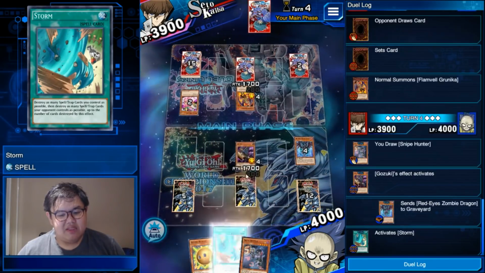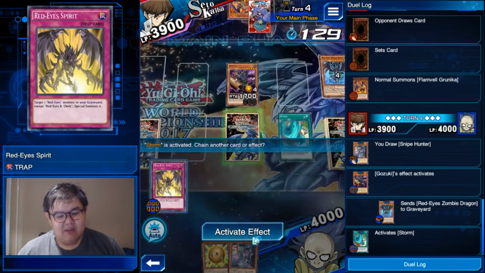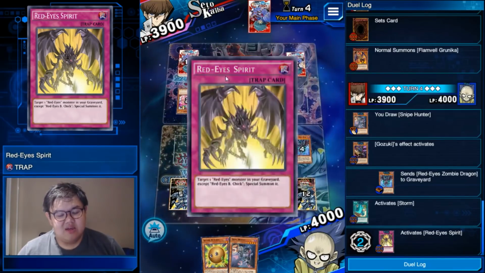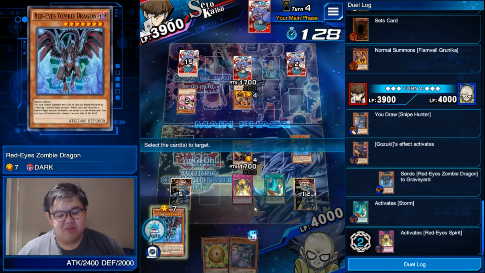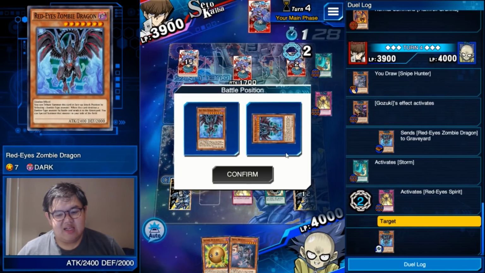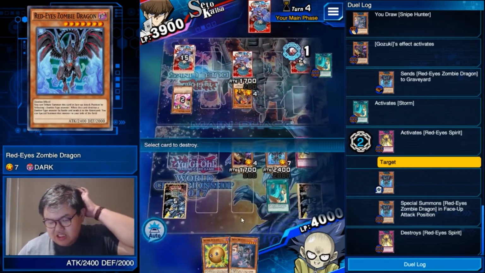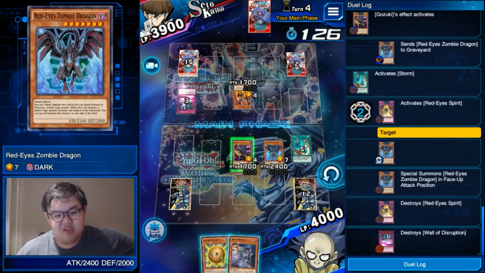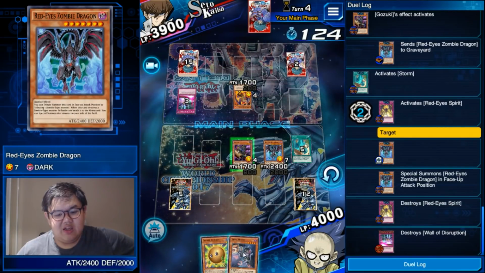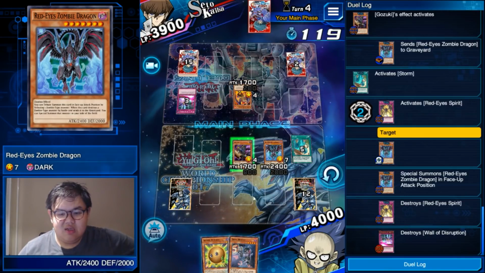And the same thing happens here when you activate Storm and then chain Red Eye Spirit. You're able to summon the Red Eyes, but since it destroys Bacon, since the last thing to happen isn't the summon, it's actually the destruction, you can't actually chain it. The only useful chainable card here would be, what is it called, Curse of Anubis.